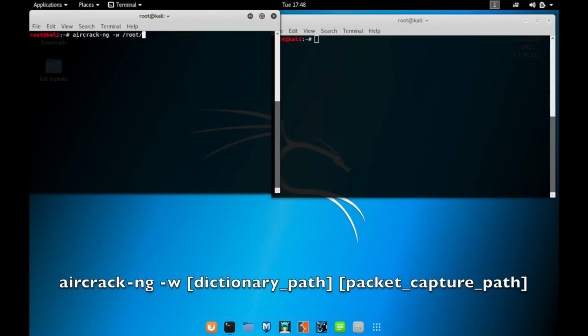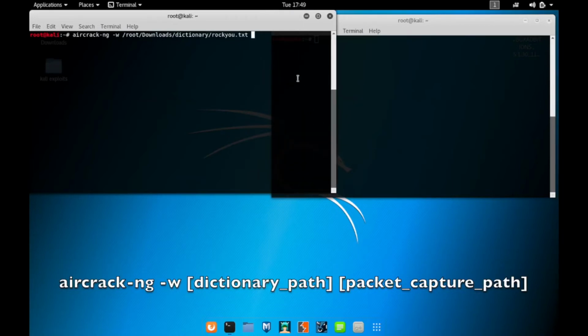So I will give the path to the dictionary which I want to use, and it is rocky.txt, and then space, the name of the capture file. So wpa2.cap-01.cap.